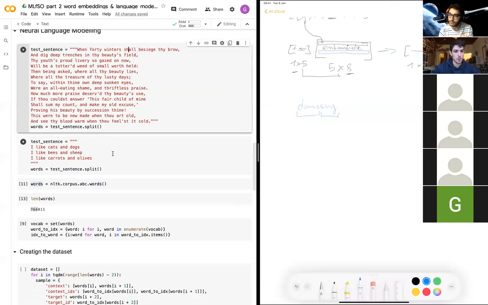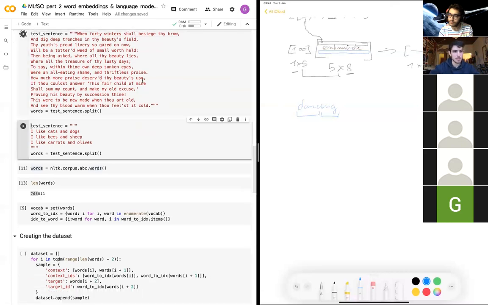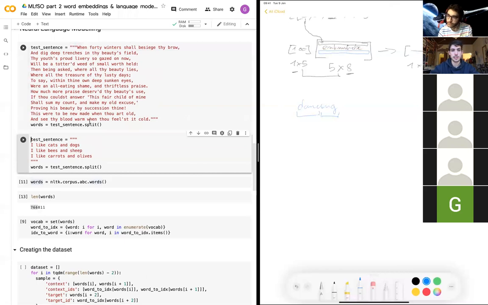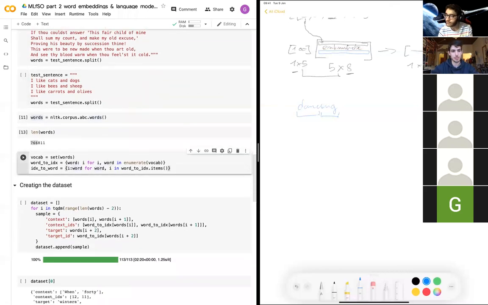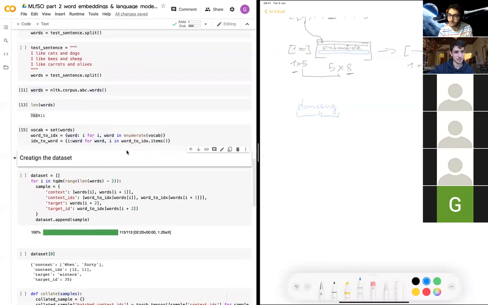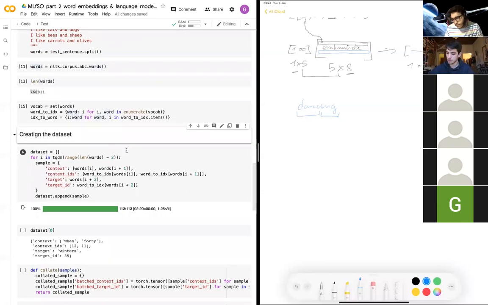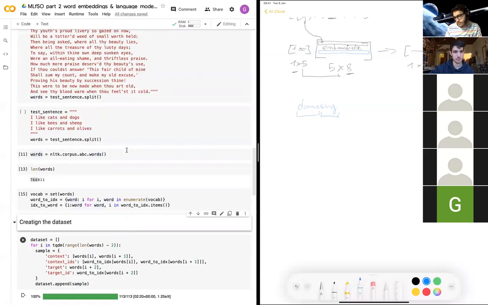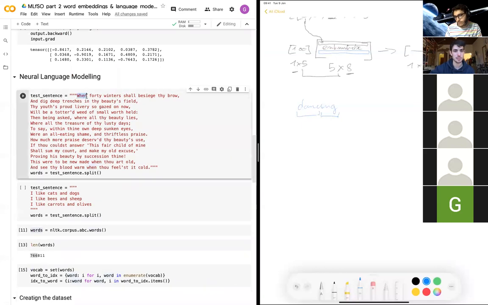So let's dive right into what it is that we're going to be doing. We have our vocabulary. The task that we're going to do to train these word embeddings is: given the two previous words, for instance in this text, what is the third word?